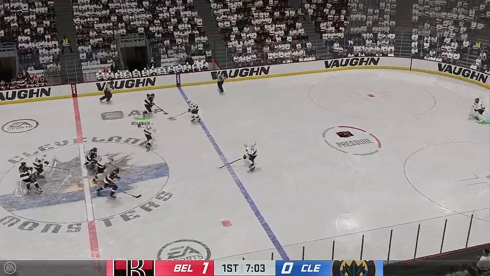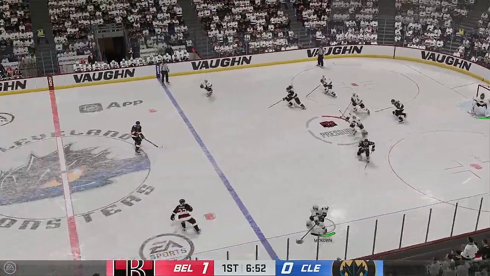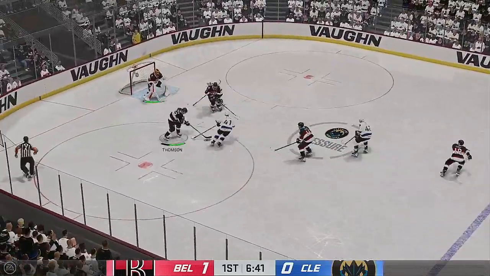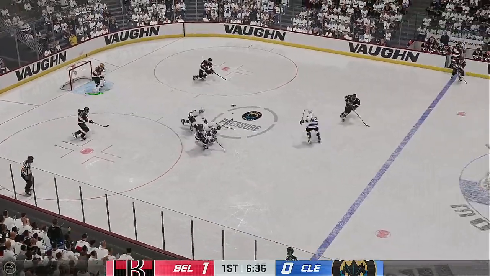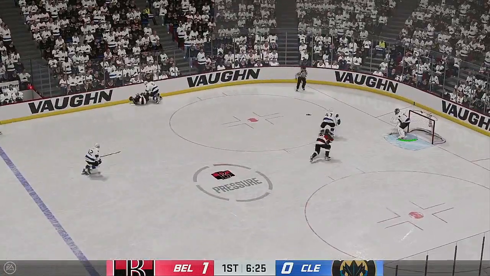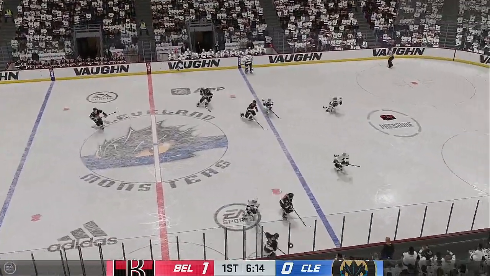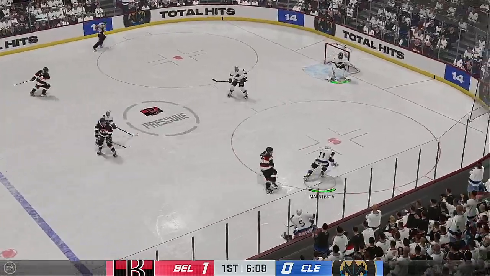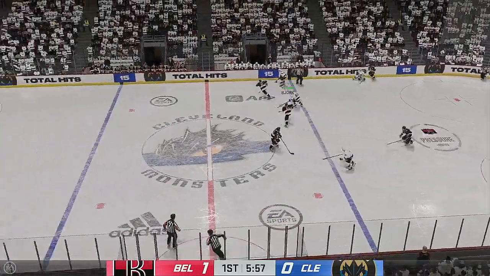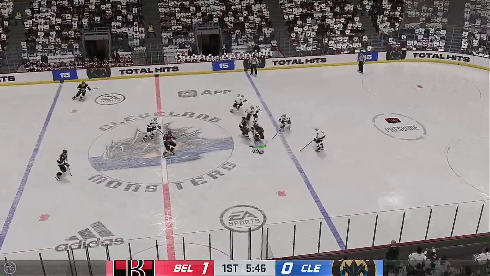Belleville's got it in their own zone. Boucher's got the puck. Huge steal at his own end. Cleveland's been working hard all night, James. They've been intercepting pucks at a great stick position, and it's been a defensive clinic. They got to find ways to get to the other side of the puck and generate some offense. Moves it to Malatesta. The Senators gain possession. Oh! Closes him off against the wall. Slides the puck over. I don't think anybody was hanging onto the puck after that hit.